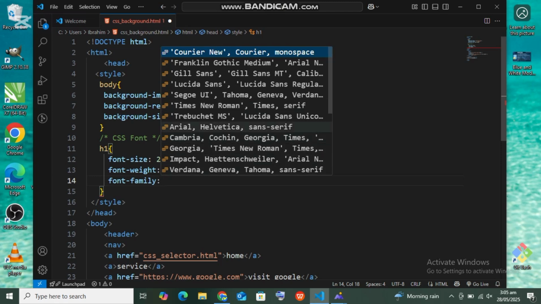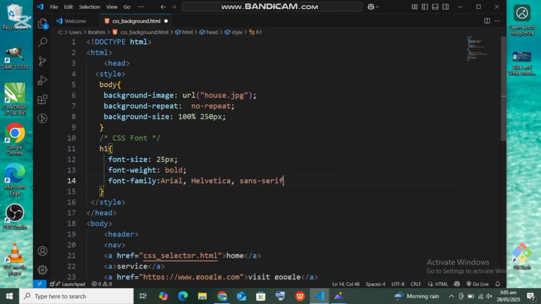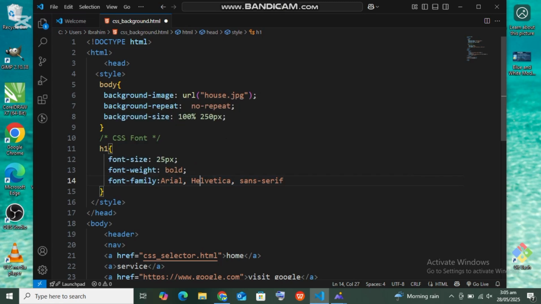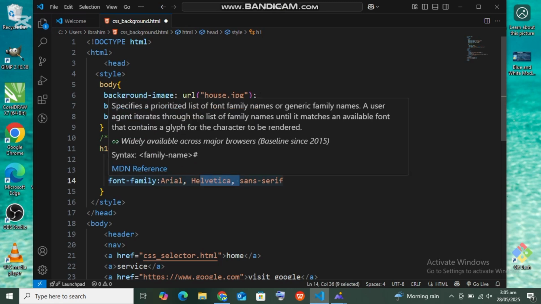All these are categorized in the same family. I can apply Arial, Helvetica, sans-serif. All these just serve as fallbacks. The reason why this family has two to three fonts is that they serve as fallbacks. If the computer cannot present Arial, then Helvetica will serve as fallback. If it doesn't have Helvetica, it will have sans-serif as fallback.